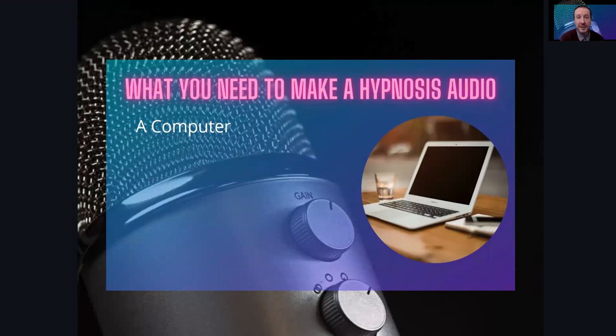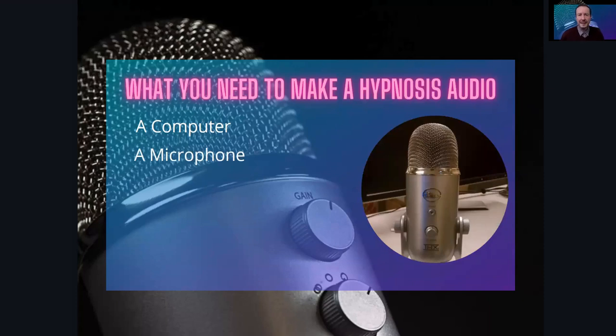And perhaps what you could do is use your phone if you wanted to record something, then take that file and bring it into what we do afterwards. That's completely possible. However, the easiest way is to have a desktop or laptop computer, whether it's Mac or Windows, that you can work from. The second thing you're going to need generally is a microphone. Now, of course, some computers come with built-in microphones, and some are good and some are not so much. That's really going to be your own personal opinion there.